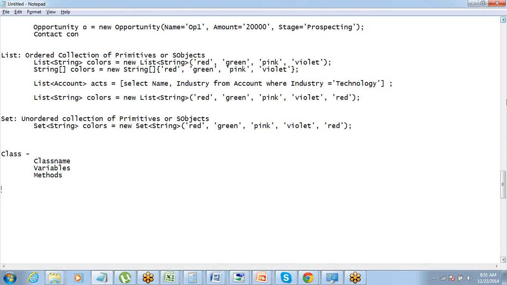So that's fine. Now what we are going to do for our custom controller, I told you we are going to work with a custom controller, right? This custom controller is basically where you write all the code, all the programming for your page. So for the custom controller we are going to design a class and call that as a controller on the Visualforce page, so that you can call the methods also on the Visualforce page. So let's do an example to make things simpler for you. Give me a moment, let me log in to Salesforce.